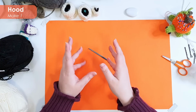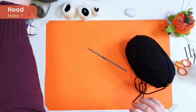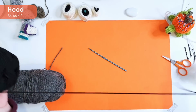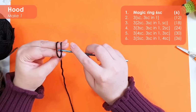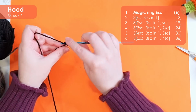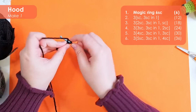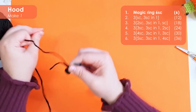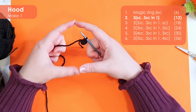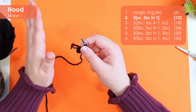Okay, so the next piece we're going to make is the hood. So in order to do that, you're going to need your black and your grey. Dark grey is preferred here. And we're going to start now black. And I want you to start by making a magic ring of 6. And then we want to build up our hood as a triangle shape, not a round shape. And so in order to do that, we're going to encourage 3 distinct corners over the next 5 rows.